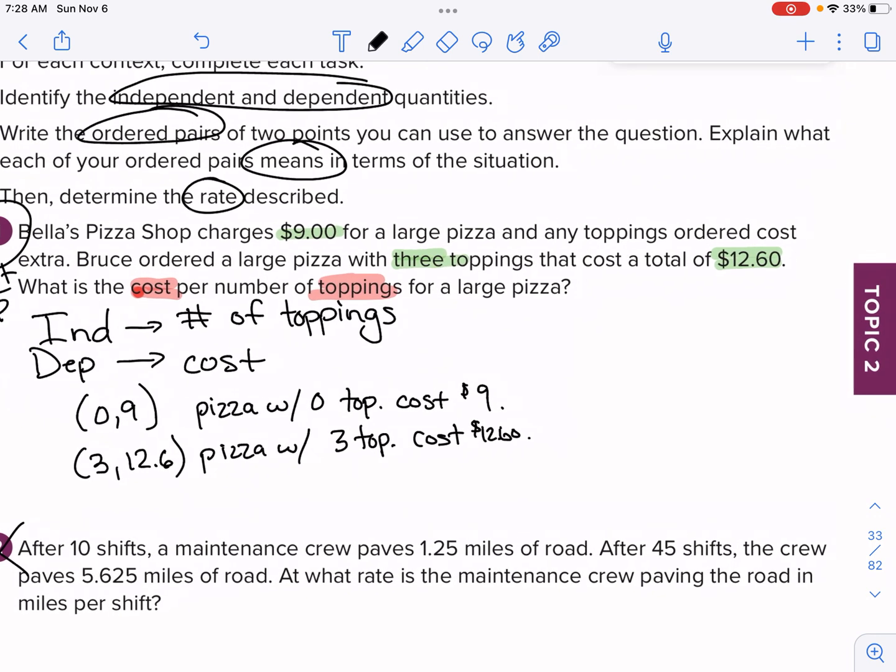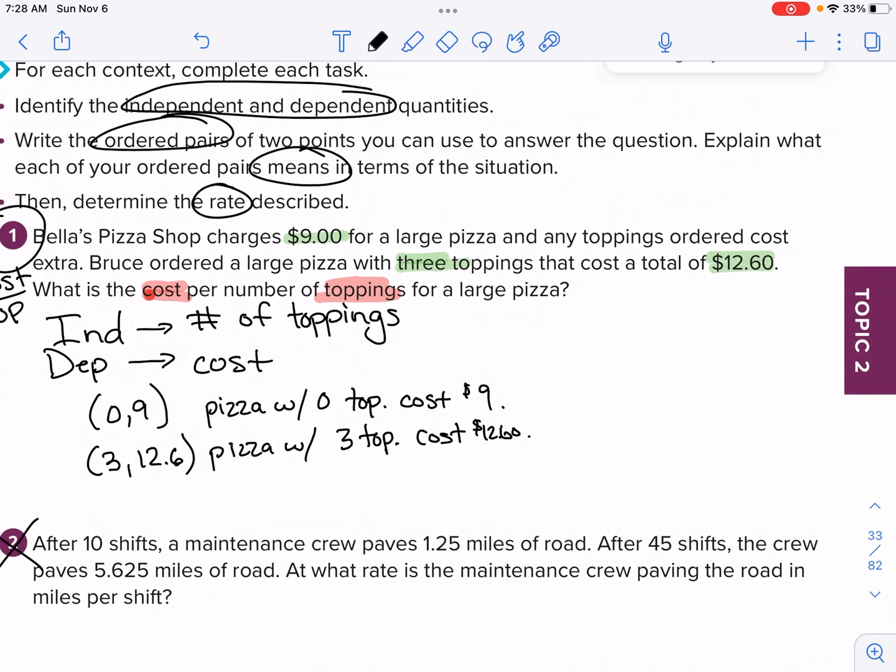All right, now comes the part where we are figuring out the rate. We're going to have to squeeze this in here because we're running a little bit out of room. Okay, so the slope or the rate, change of y over change in x. So let's subtract the y values. Now it actually doesn't matter. You could do 9 minus 12.6, as long as for the other one you put 0 minus 3. Right, you start with the same point. Or I could do 12.6 minus 9 as long as I do 3 minus 0. And you know what? I'll do it that way. 12.6 minus 9 divided by 3 minus 0. I'm just going bottom up, bottom up. We got to start at the same place. We talked about this in a previous lesson.